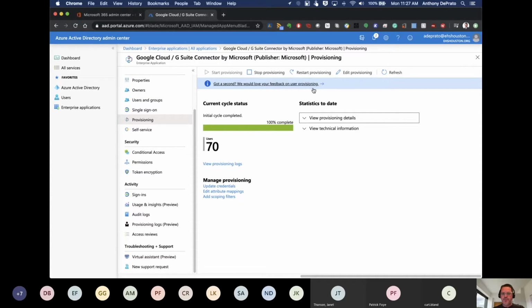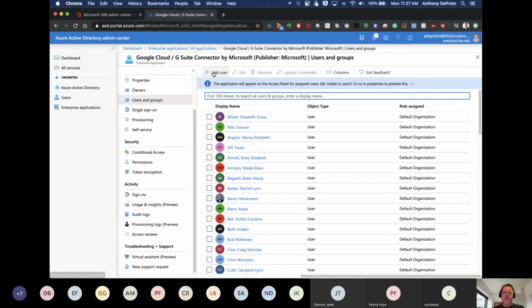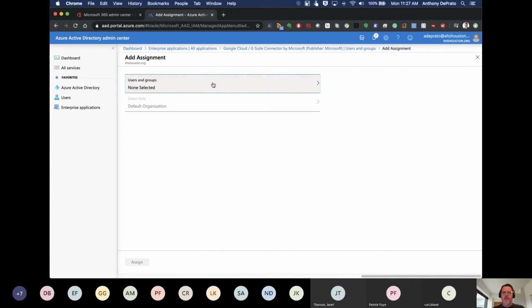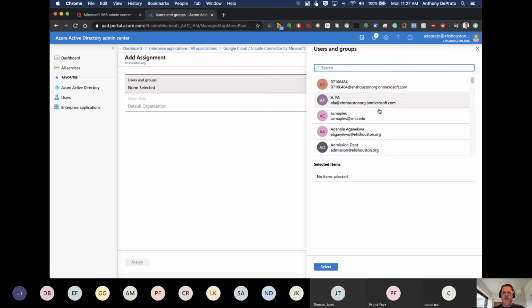All right. So when you add a user, and you saw me do this before, you simply hit add user, and you have to make this extra step, find the users, and then hit select. Let me see if I can find another one that has not been added. Let's see.